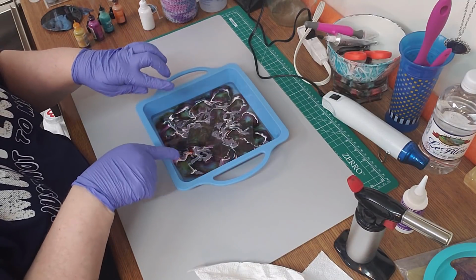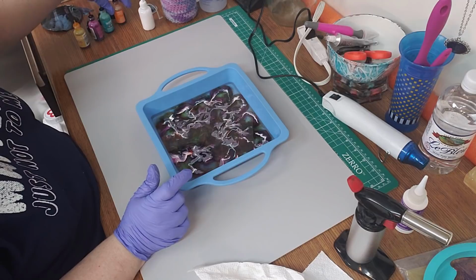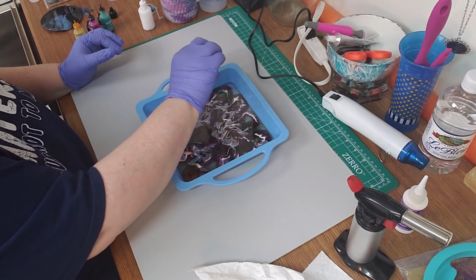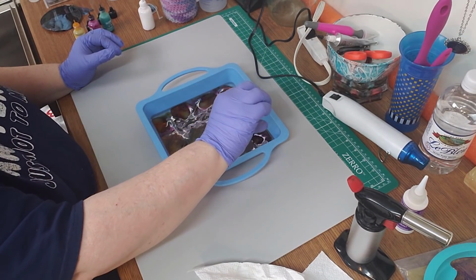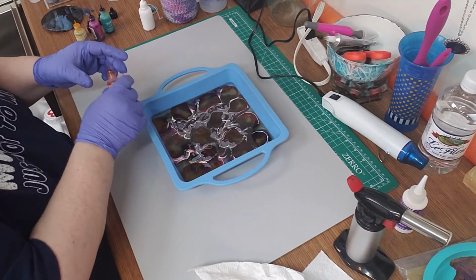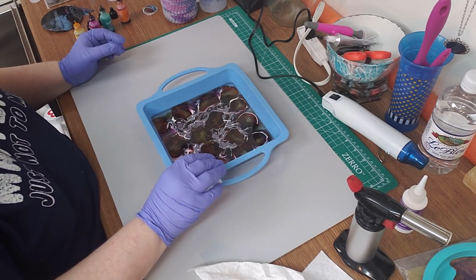Isn't that cool? I just love how that moves around. Okay, I think I'm going to do one more layer of each color. And then I'm going to swirl it, and then we're done. And then we'll come back in about 24 hours, and I'll pop it out and show you the finished piece.